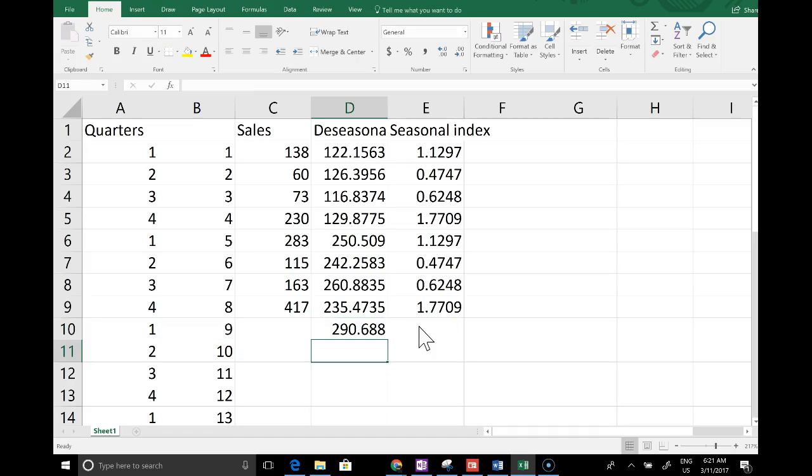Okay, enter. And notice how this value seems natural.